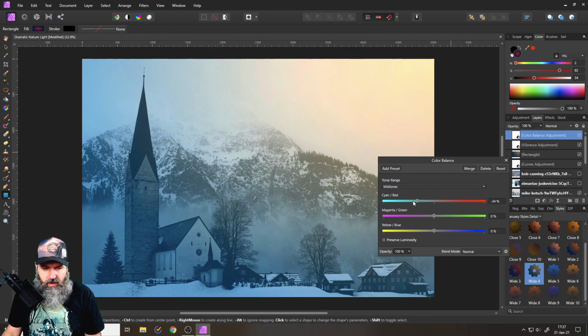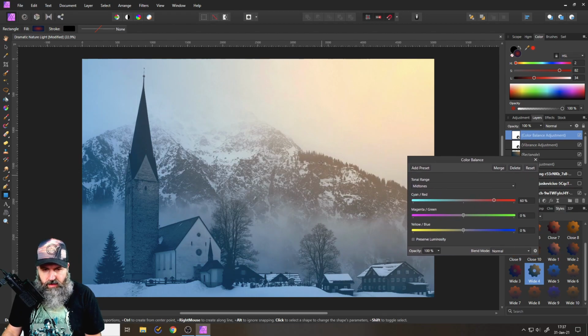So for example, we can play around here, and you can see how when I change between cyan and red for the midtones, look at, for example, this area, how when I push this over here, the blue is reaching further up the mountain, and when I push this over here, this orange and yellow is coming further down the mountain. At the same time, if you look over here where the tree is, how the blue is changing.